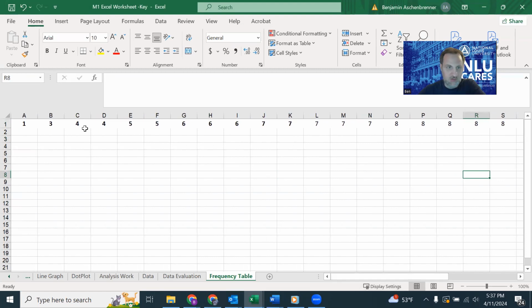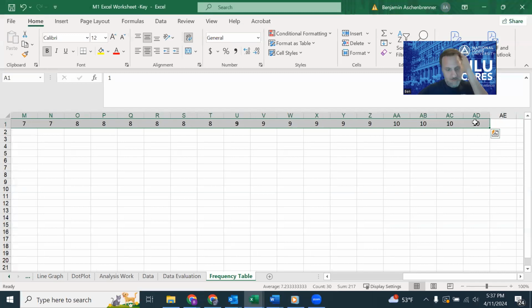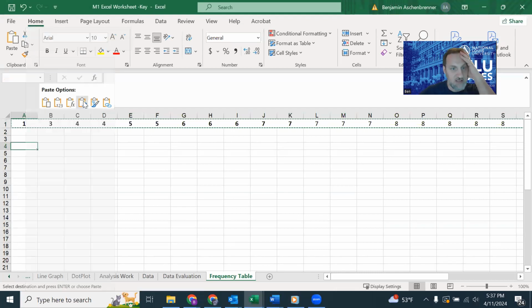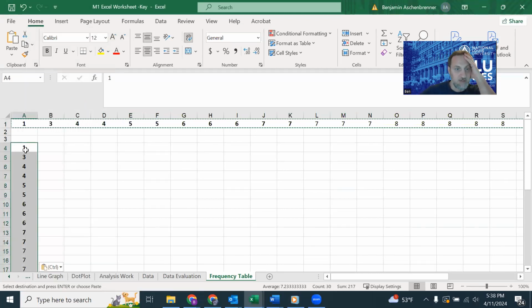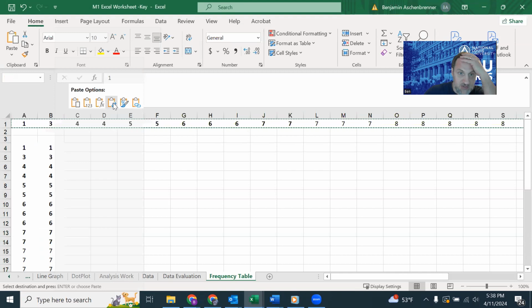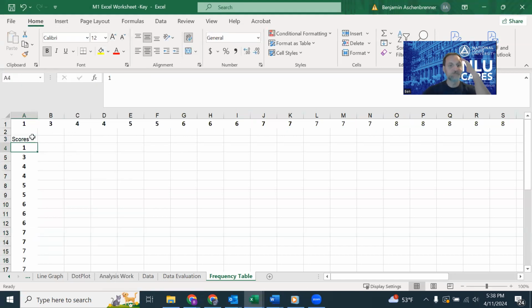And then I'm going to copy. I think I need to copy it to do what I'm going to do next, which is transpose paste. To describe what I did there, I clicked on the cell I wanted to paste it in. I right-clicked. If you have a trackpad, you've got to figure out how to right-click. A lot of times it's a two-finger tap. And then I clicked this paste option, which is the transpose. So it's taking it from horizontal and turning it vertical. All right, I'm not going to do it again because I don't need it twice. And I'll just say scores here.